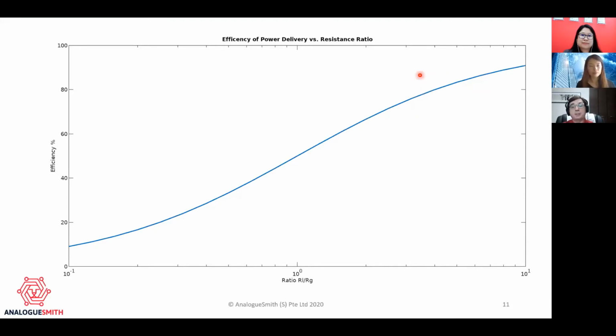We need to increase the load resistance relative to the generator resistance, or actually in the power amplifier case, you're dealing with current sources. So the output transistor of the power amplifier is a current source, and you want to get the generator resistance to be as high as possible and the load resistance to be as low as possible. So in that case, the ratio is actually reversed, okay? And then you operate over this side and you deliver the power much more efficiently.